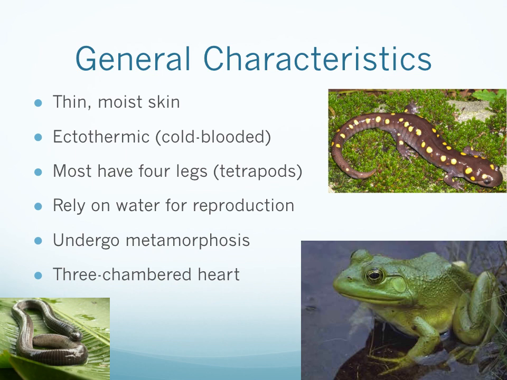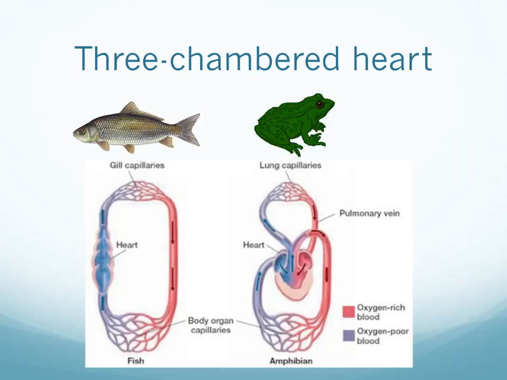If you have amphibians in the water, that means you have good water. Most have 4 legs. That's what a tetrapod is, ending in digits. There's Apoda, who doesn't, and I'll get to that in a minute. They all rely on water not only for gas exchange but for reproduction. They undergo a massive metamorphosis, although the axolotl, the hellbender, the mud puppy, does not. It retains its gills from its juvenile stage, and we've gone from a 2 to a 3-chambered heart.